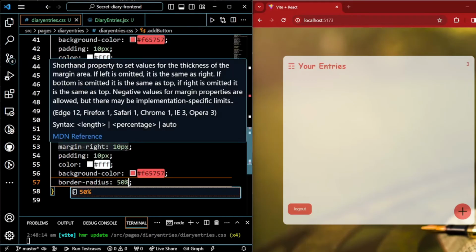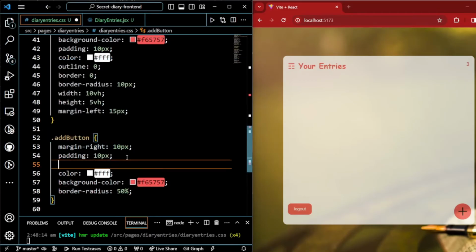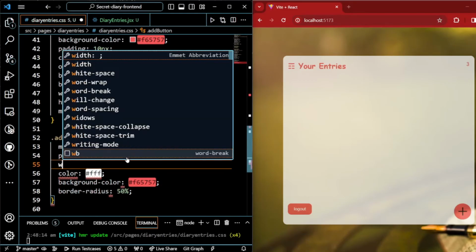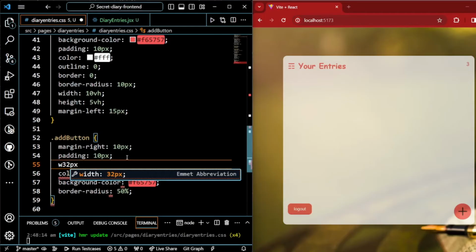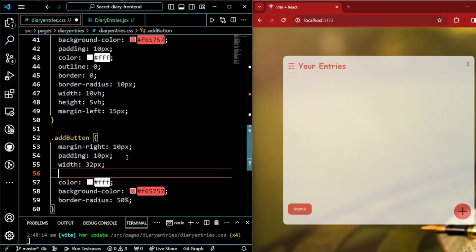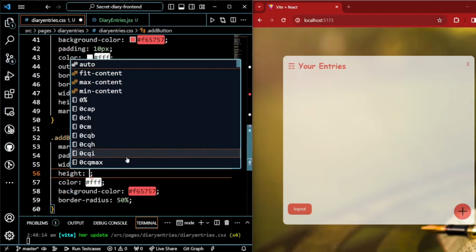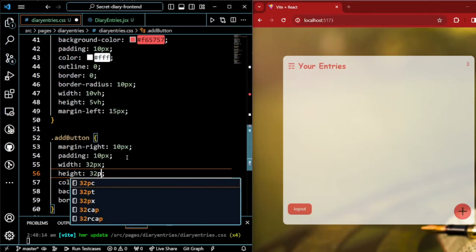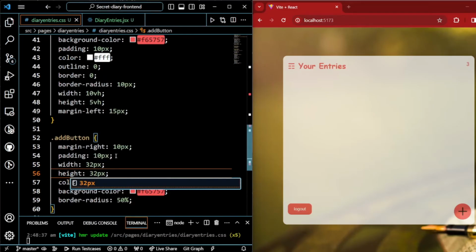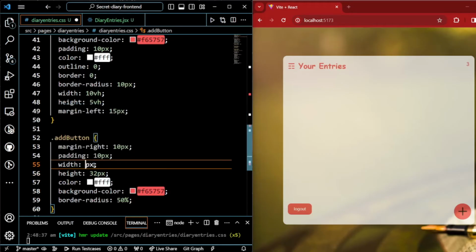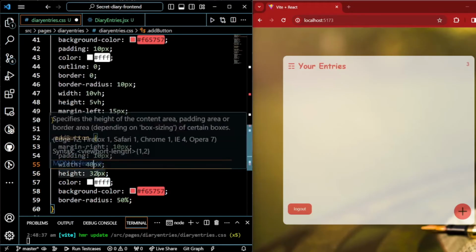And just increase the size also, let's make width something like 32 pixel maybe, and height 32 pixel again. Of course the image is 36, so let's give it 40 pixel.